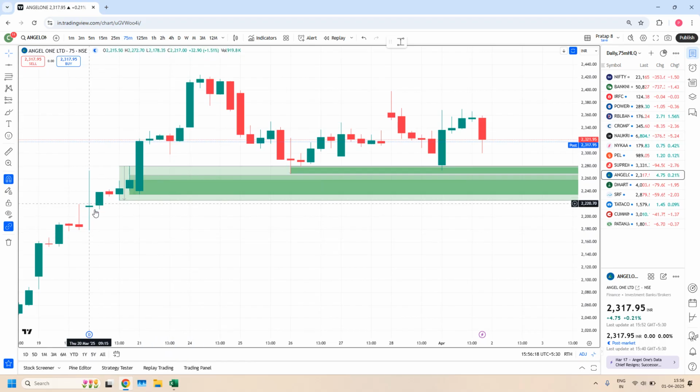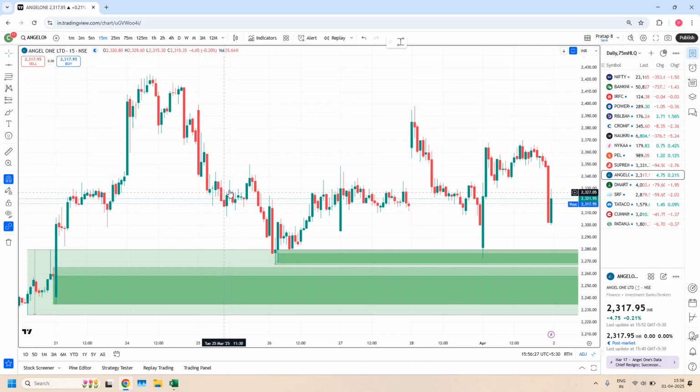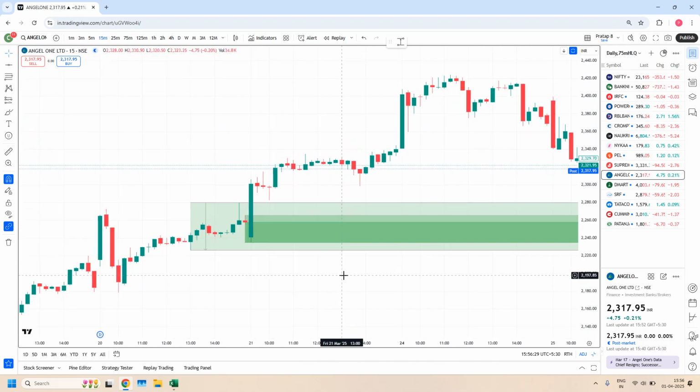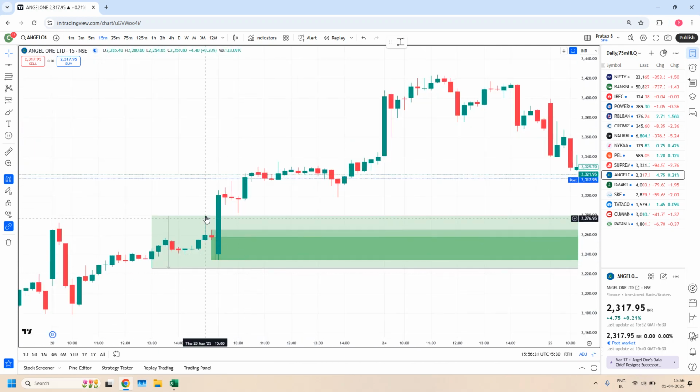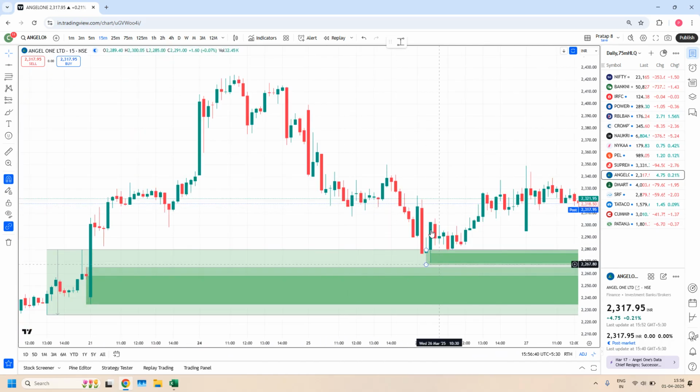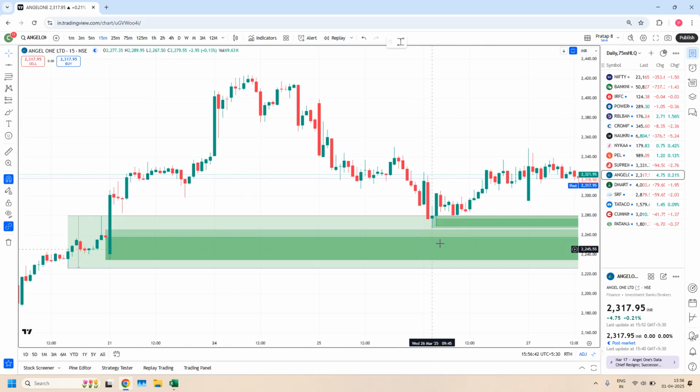Our software identified this as a rally. This is the rally: 3 base candles and a rally candle. 75 minute zone. And this one is fine-tuned with the 15 minutes time frame. See here, failed ERC candle as a drop, base, rally candle. This is the fine-tuned 15 minute zone. And also here there is one more fine-tuned zone. Drop, base, rally. We have two fine-tuned 15 minute zones.